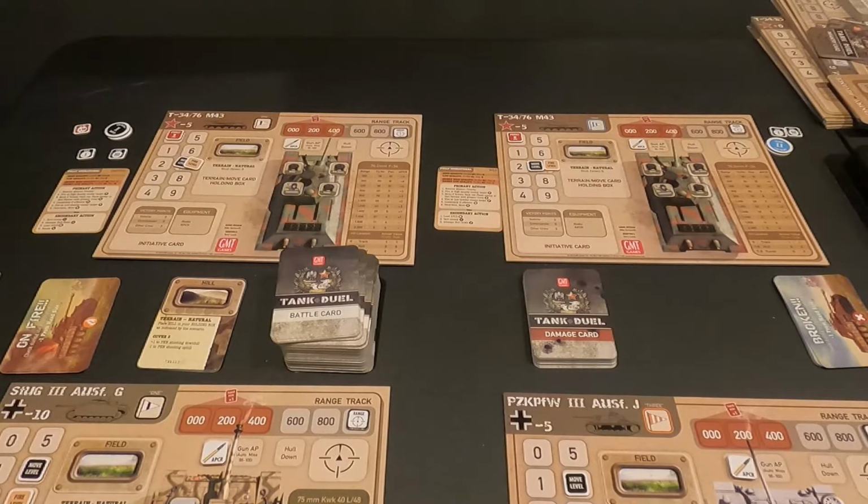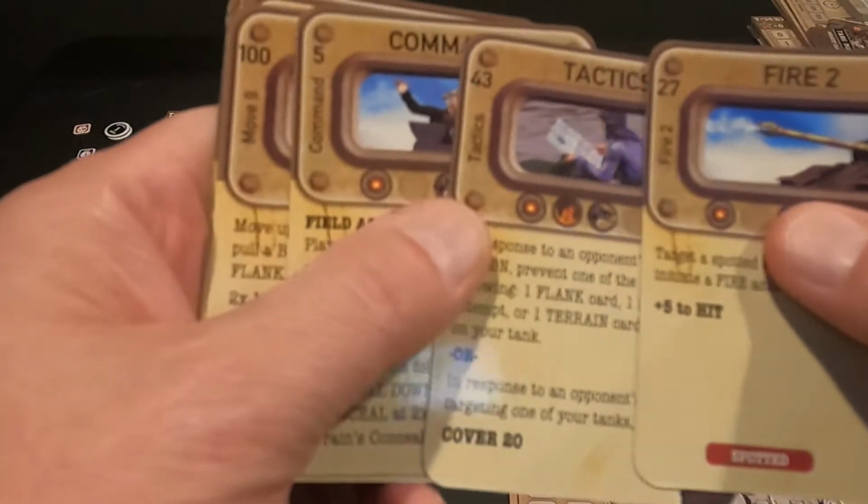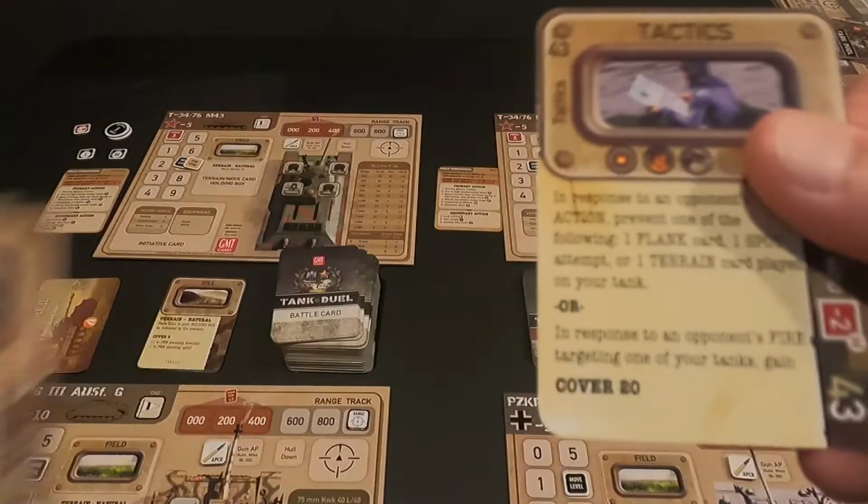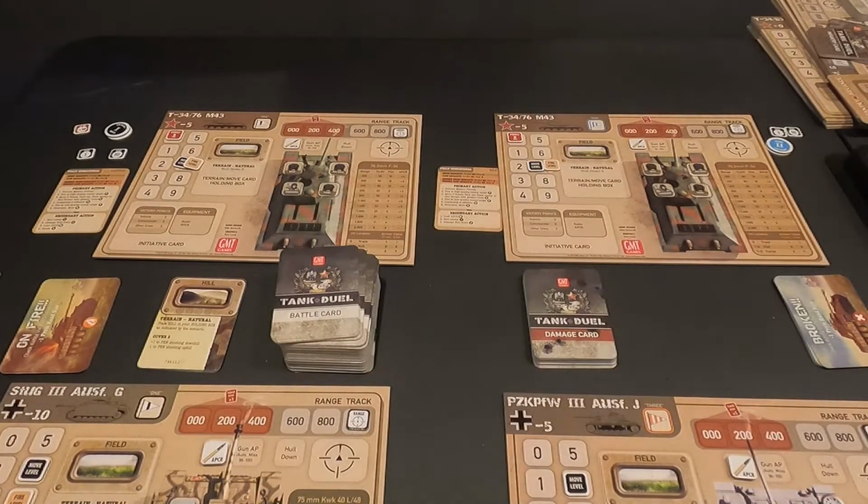And then I think I'll play this other tactics card over here. So I have a 43 and a 44. Okay.